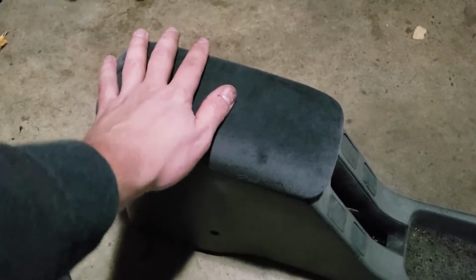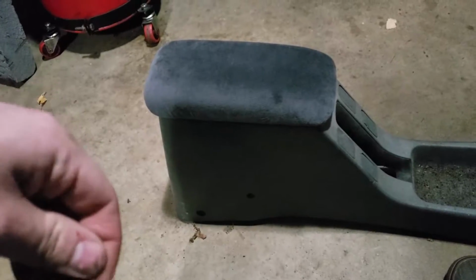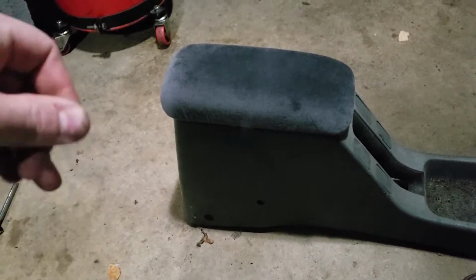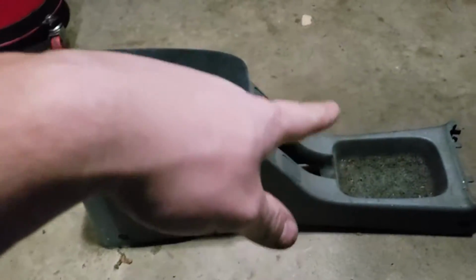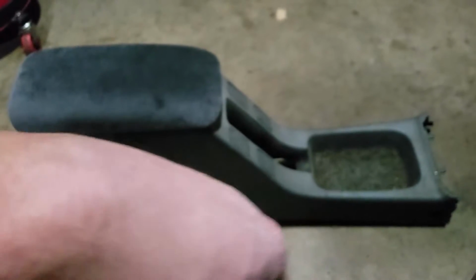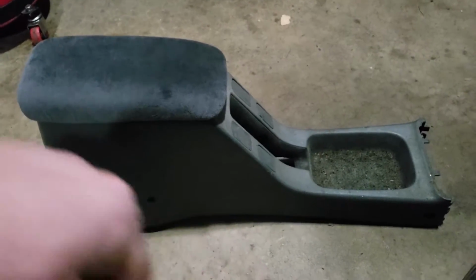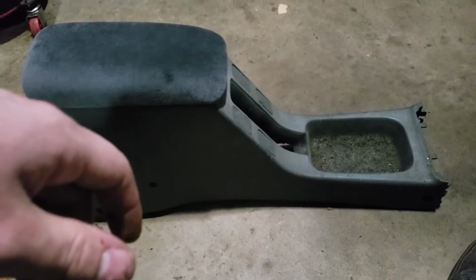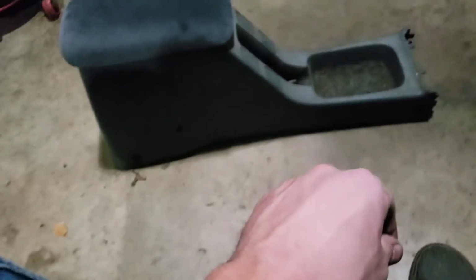Looks really, really nice. And I wanted to get this put in the car today, but it's getting late now, and I don't feel like spending the time to clean this because I'll probably do it half-assed, and it just won't be up to my standards if I just throw it in right now. So I'll go ahead and take care of this tomorrow. It does need to be epoxied on the back as well. There's a crack down here, so I have to epoxy that and then clean this whole thing, and then I can go ahead and put it in the car.